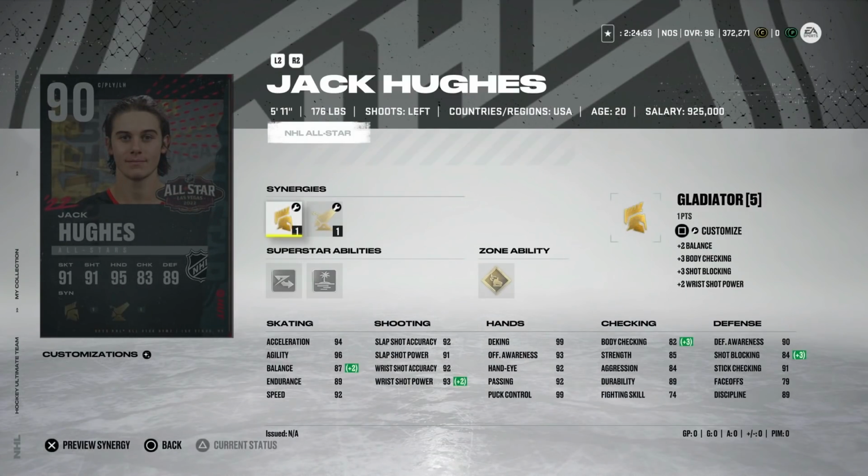Jack Hughes won the creative breakaway competition. Well, I mean, he kind of did. It was a pretty cool shot, and obviously Pietrangelo, I mean, that was just a mess. There's no way that Zegras doesn't win that. But anyways, this is a good card.